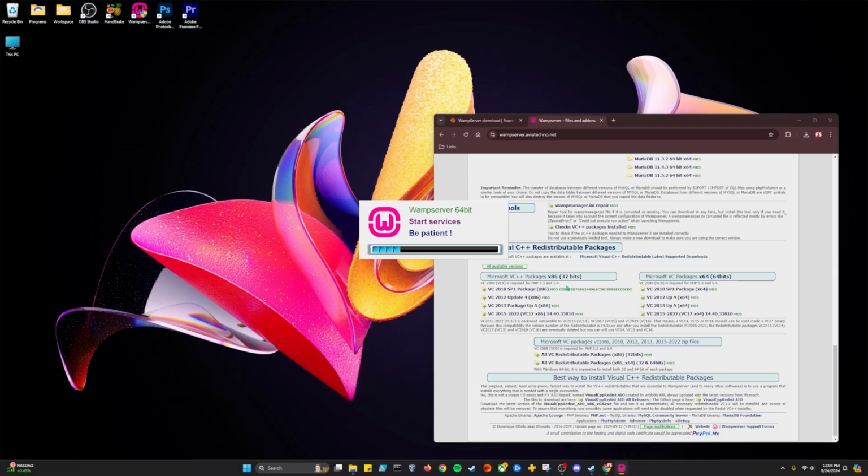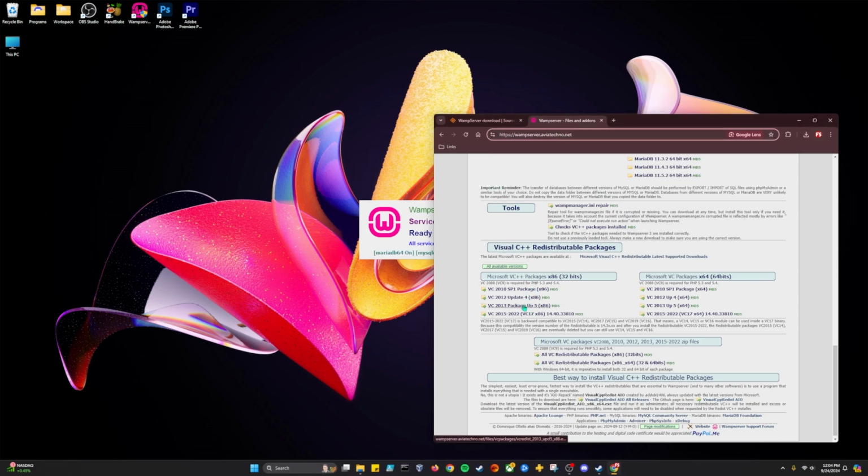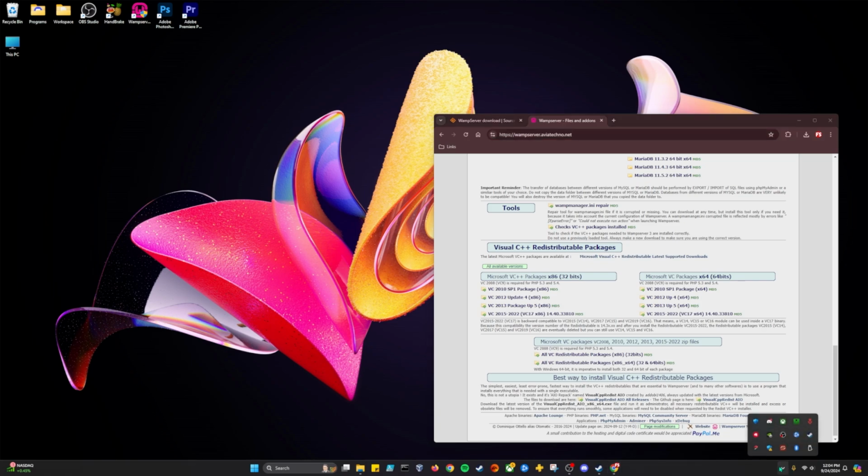And then if you do not have the specific packages it needs, it will tell you exactly which ones you need to download. You just need to refer back to this URL and download whatever package it says. Might say 2012 update 4 x86 and 2012 update 4 x64. You'll need to download both versions, not just the x64 if your system only is x64. So just keep that in mind. So once you've updated your packages, and WAMP is satisfied that you have the correct packages, you can open up WAMP server again.